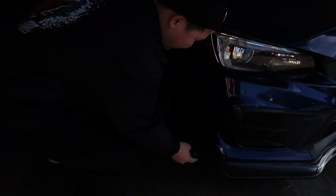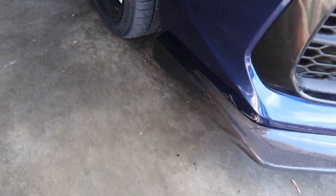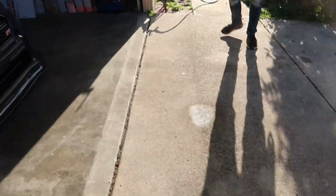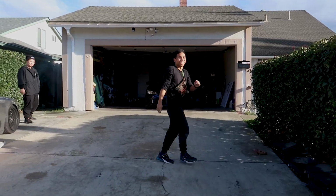Is this the reason why you pour on the splitter? Because of this scratch right here? Yeah. You read my mind, bro. That's exactly what I need to do, bro. Man, you can just bump it out. Yeah, but I'm lazy. Real task is getting out of the driveway safely and without breaking the splitter.